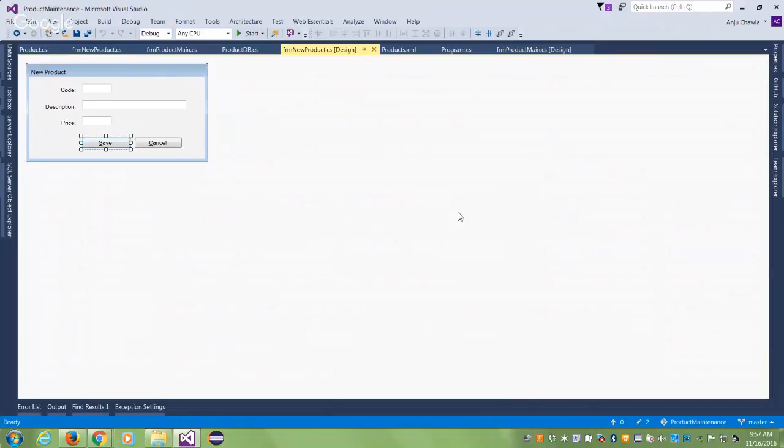Right now, I would like to do some validation. We've always said, do your validation. You will say, oh, you already did it in product. You said it should be greater than 0. Yeah, I've done that. But here, when the user enters something in the product box, I don't want to leave code empty. I don't want to leave description empty. I don't want to leave price empty. The usual coding, the usual validation that you do.